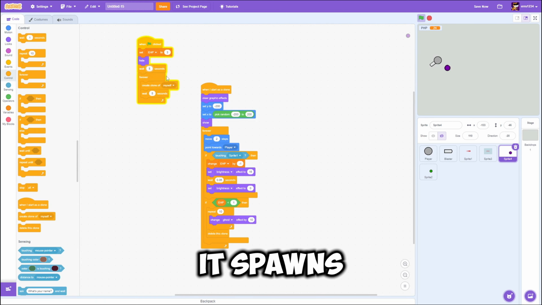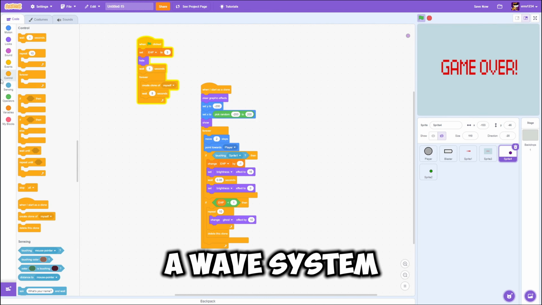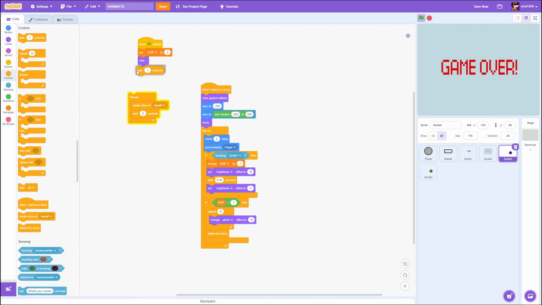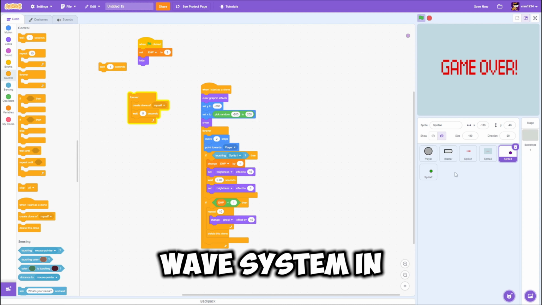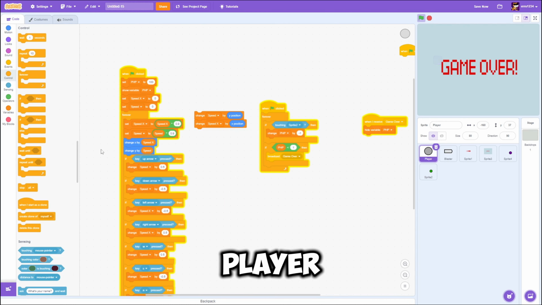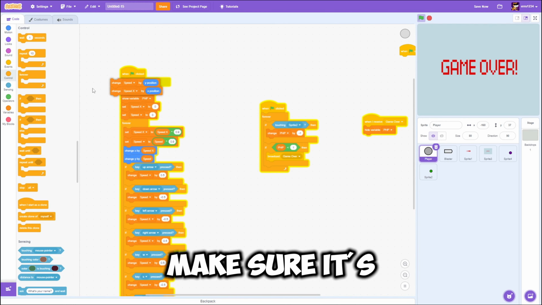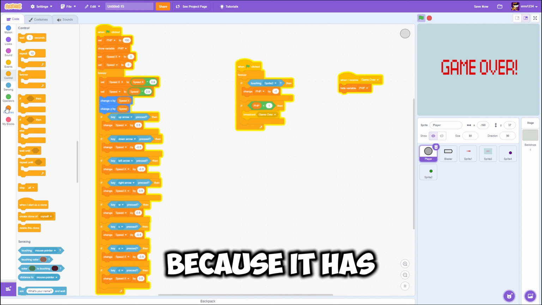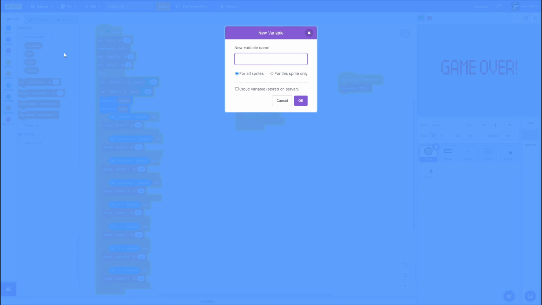Before it spawns, we're gonna make a wave system. So we'll make the wave system in player. Make sure it's in player because it has all of your scripts. Waves.